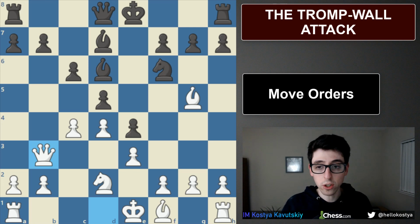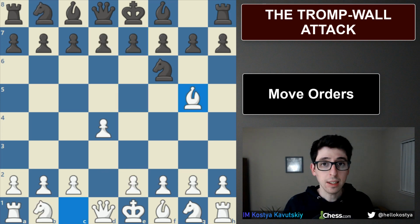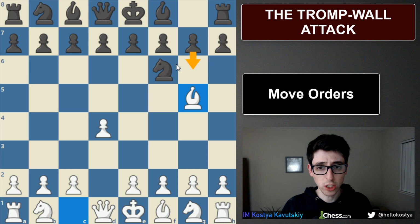So this is kind of an interesting option for black if you're sitting there thinking you have no idea what to do against the system. This is a pretty interesting one, you can try to kind of avoid the whole thing altogether. Lastly, guys, let's talk about some of black's different options here. Now, as I mentioned, there's g6, e6, and knight to e4.